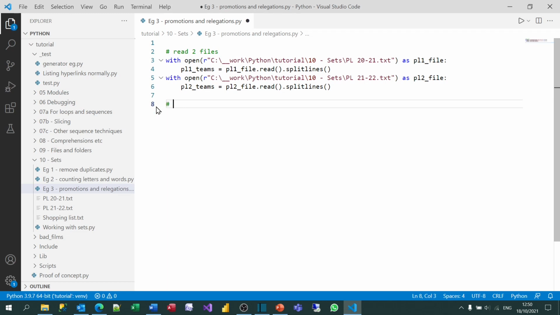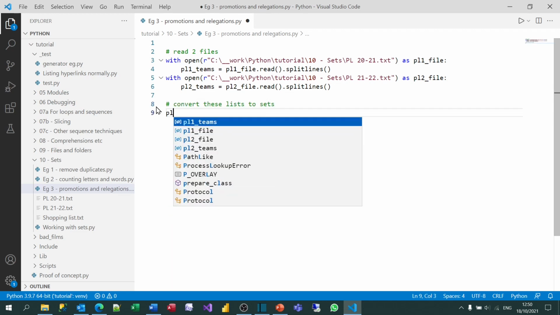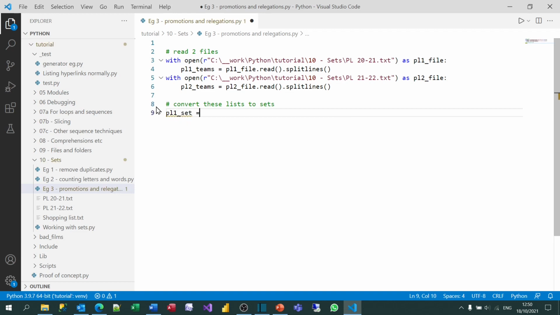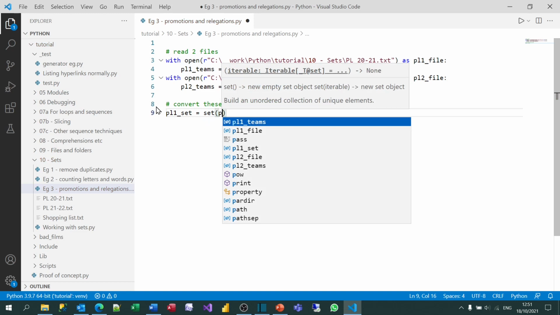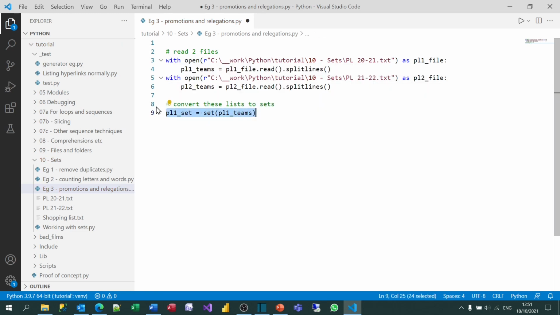And the next thing I'm going to do is compare the two to see what the discrepancies are. And the neat way to do that is by converting them to sets. So I convert the list to sets, and I'll call the first one PL1 set and use the set function to take my list of teams and convert it to a set. And as always, there's a bit of repetition involved here because I can now do the same thing for the next one. So I'm hoping I've got two sets containing a list of all the teams. And then I can see the discrepancies between the two. And to do that, I just need to take one set minus the other.